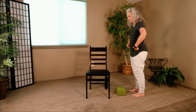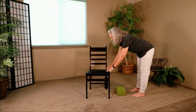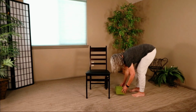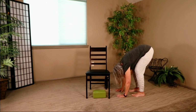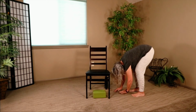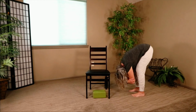Here we go. Hinge forward, belly tight. Hands are going to be on the chair. Hands are going to be on the block. Maybe hands are going to be on the floor. Let that head fall. Bent knee forward fold. If you feel okay, you're going to reach up and grab your elbows and let the upper body hang out here.